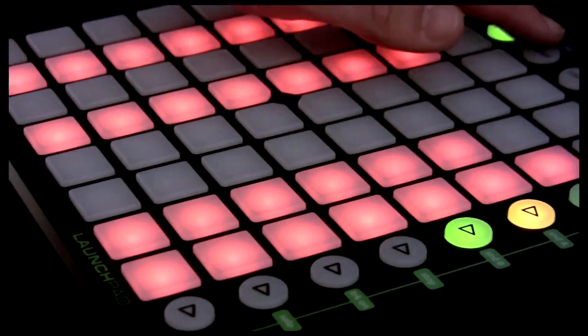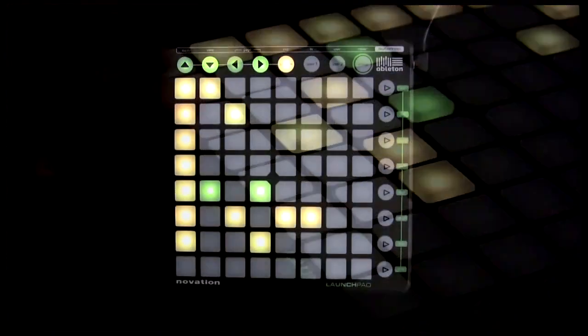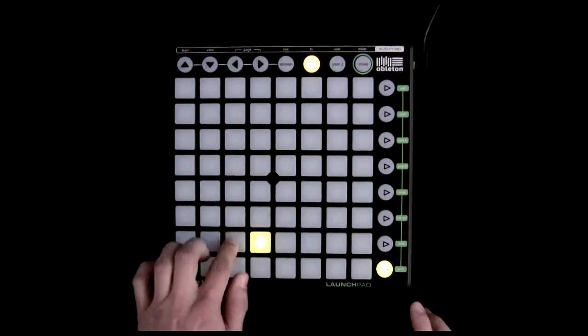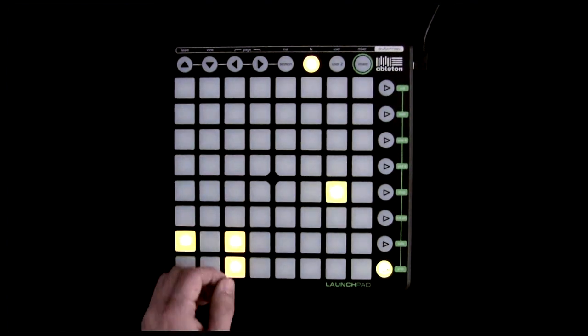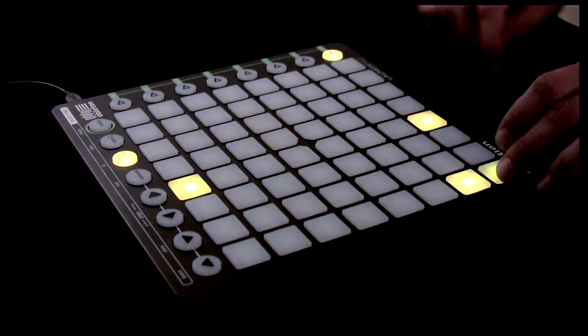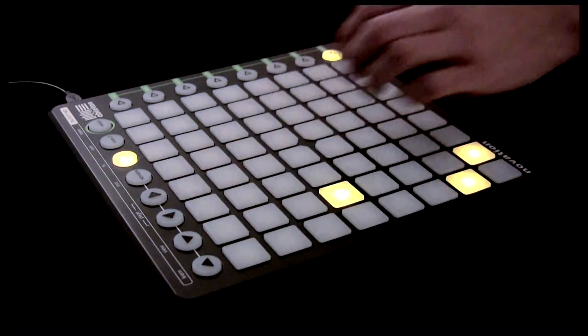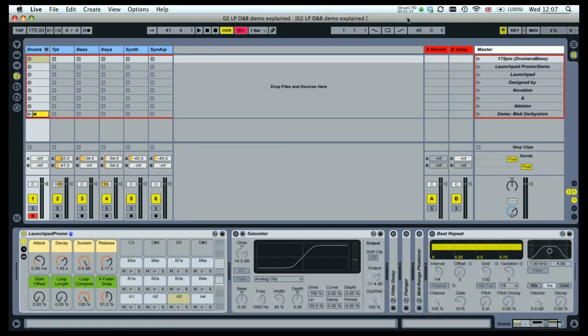Today we're going to run through the promo that we originally did for the Launchpad, in use with Ableton Live, of course. So today we're just going to show how to rebuild that promo session. There's a lot of people who've been asking how it was done. So let's start. First of all, we're going to add some loops into our Ableton session.